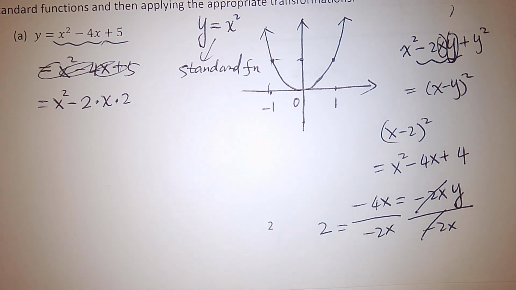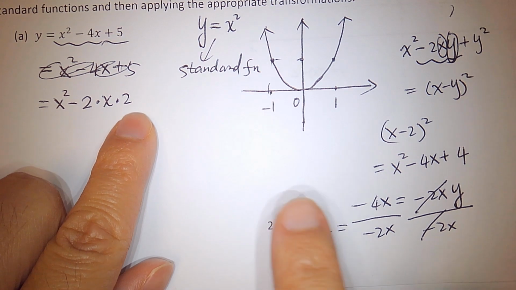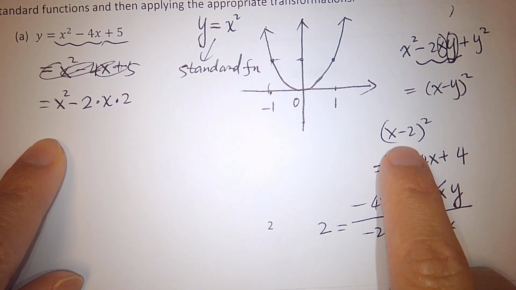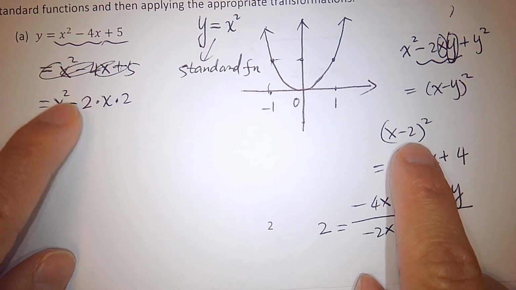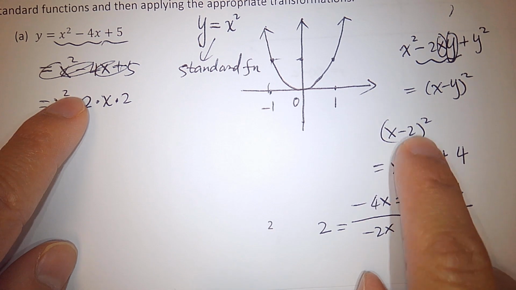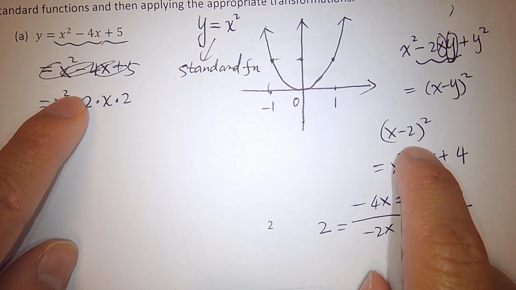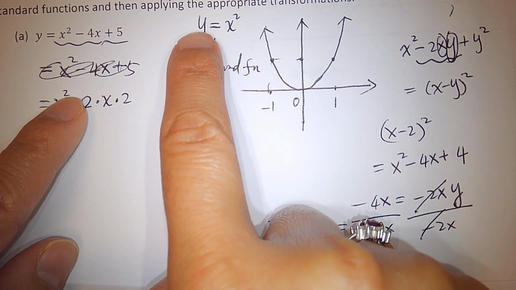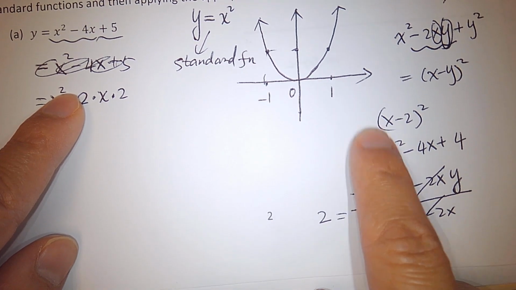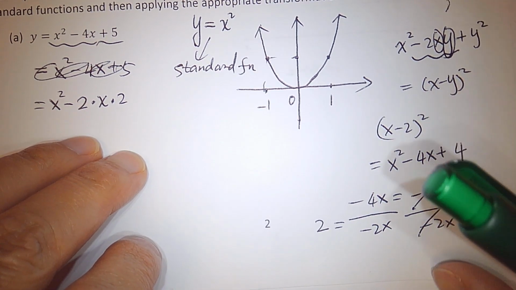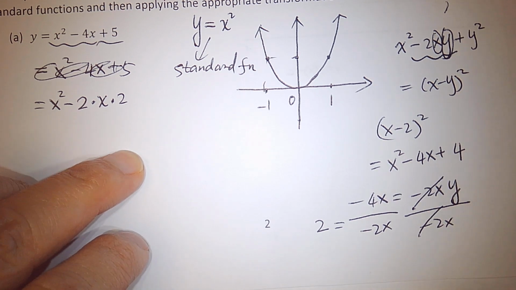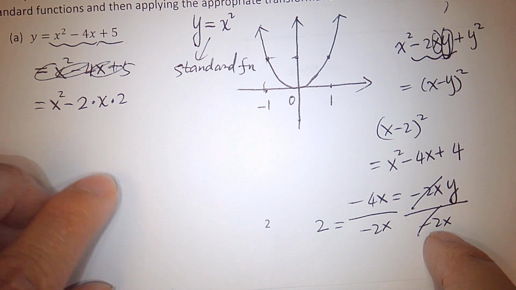Why didn't you put the square? Because you'll see, we'll have y equals x minus 2 squared, and then by using transformation, we can get from y equals x squared to y equals x minus 2 squared. Because this is the transformation, the shifting, type 1. You probably missed that part, right? So we'll go over this part very soon, okay?